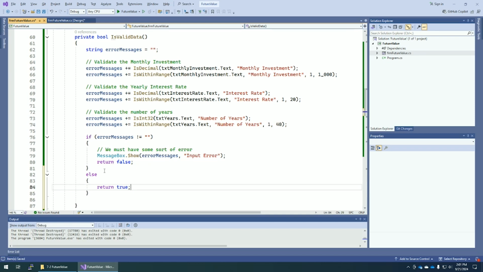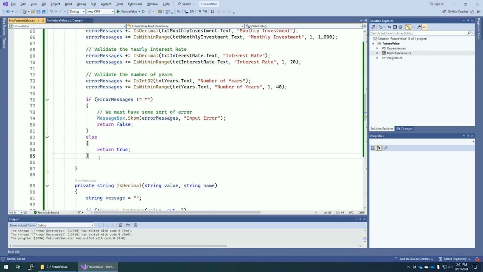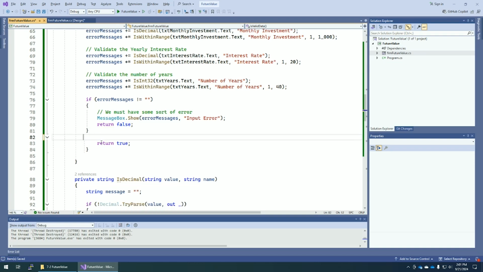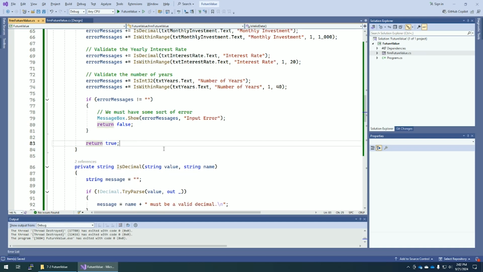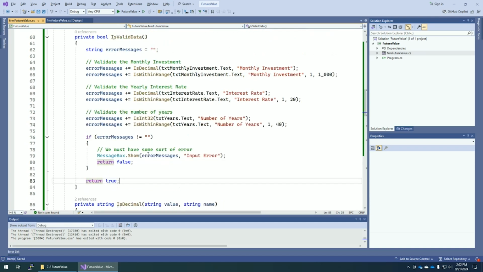Okay, and I don't need an else here, I don't need my code like this, because inside of our if, we already returned false. So we left this method. It doesn't matter whether we have this in an else or not. So let's get rid of the else and clean our code that way. All right, that's great. We have is valid data. You can, again, look at figure 7-12 in your book if you need help with that.